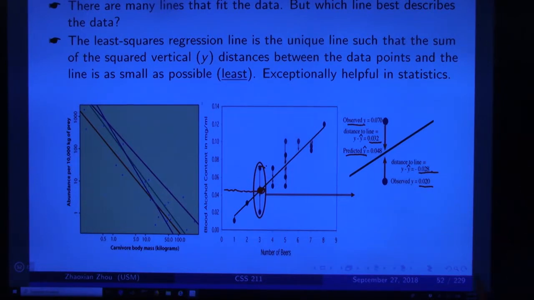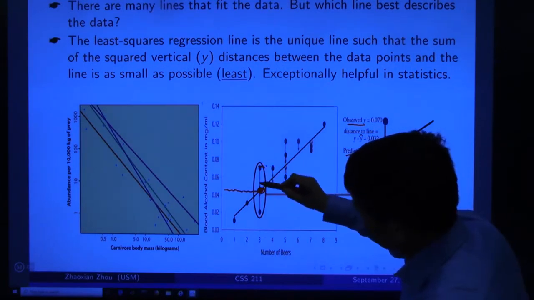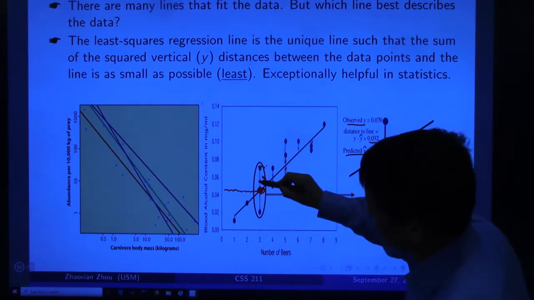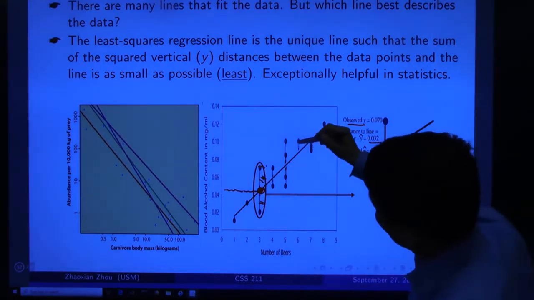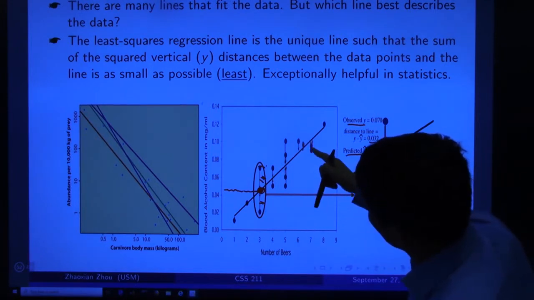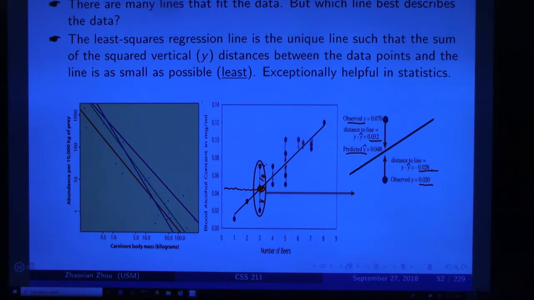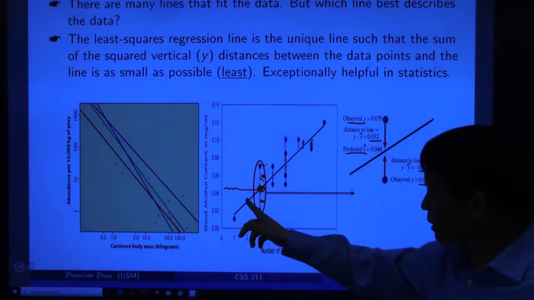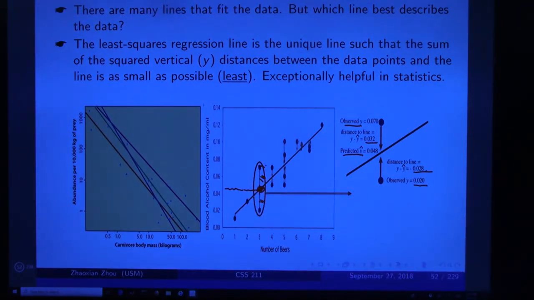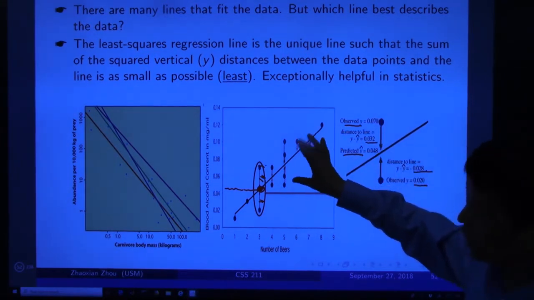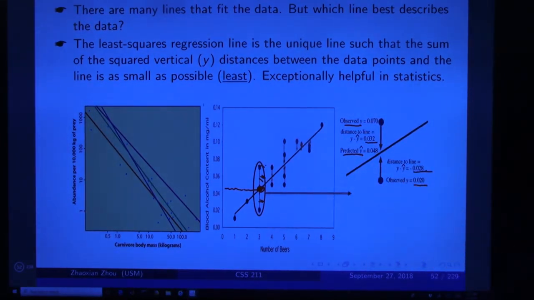For a regression line to be best, we want these errors to be small. The errors mean this residual here. We predict this, but the actual value is here. So this part here is the error, and this one is also an error. The same thing for this. All these are errors. This one has no error because this point is exactly on the line, so the residual or error is 0. For a line to be best, we want all these errors added together to be as small as possible.